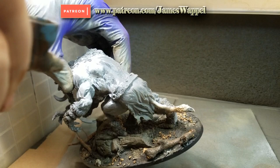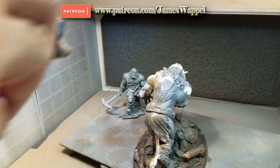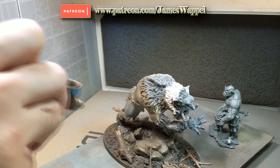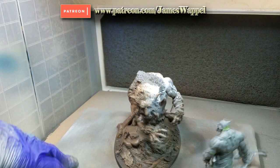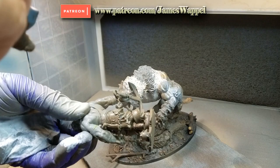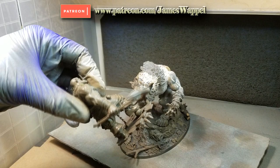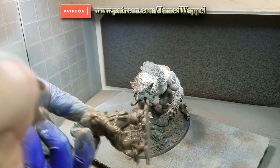It's not important to cover the whole thing, because with something this big and this much resin, I need as many layers of primer as I can possibly get on this beast. The orc off to the side is not quite as important. I may do his skin tones in sort of orange and purples. I'm going to try to match the big child colors, taking basically their color scheme and showing you how to do it in oils. If I got another one, I may be able to do a different color scheme or paint in acrylics or something like that. So you can see it's not a big deal. Not looking to cover absolutely every bit of these guys.